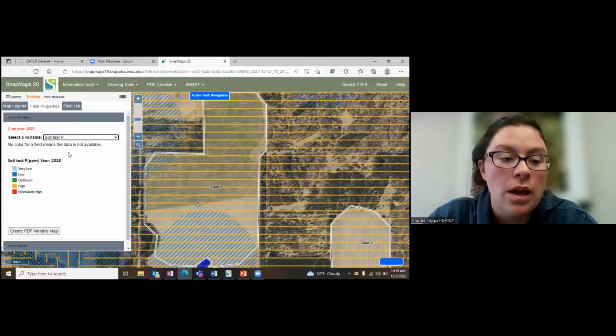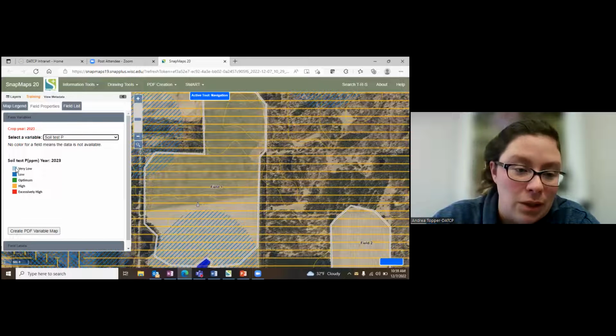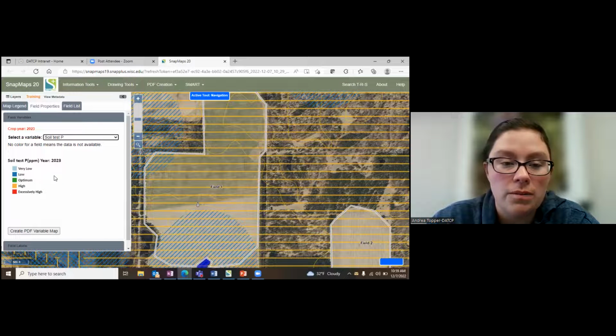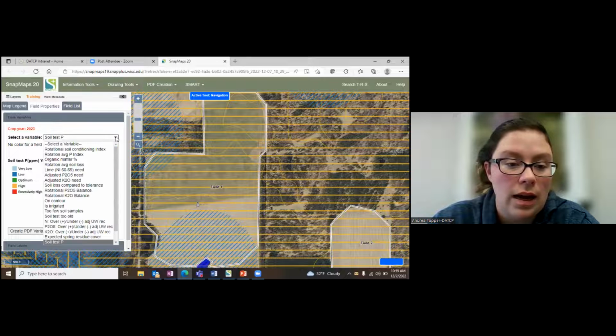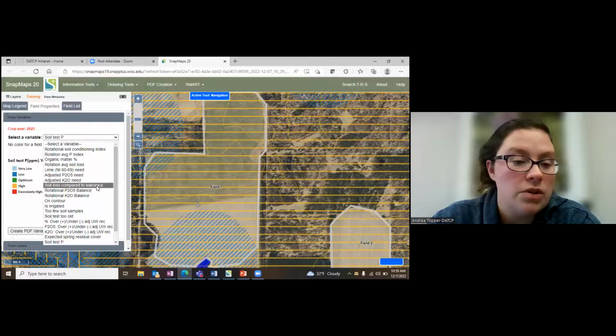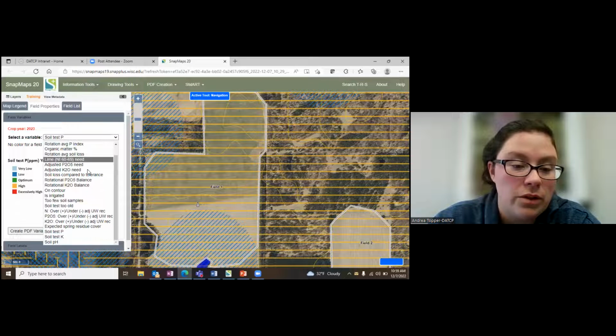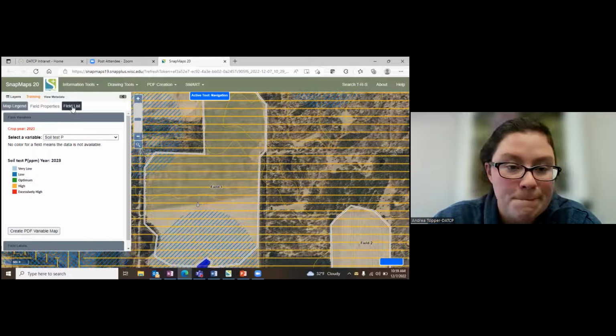But if we did, and let's say I have excessively high phosphorus, you would see red all across this map. If I had low phosphorus, you would see light blue or dark blue colors. So it's a fun little feature that can help identify where there might be some need for fertilizer applications, or you could look at all of these different factors and just play around and see what's there.